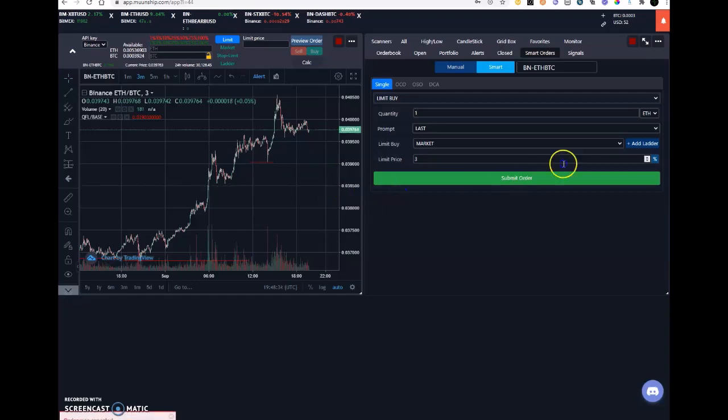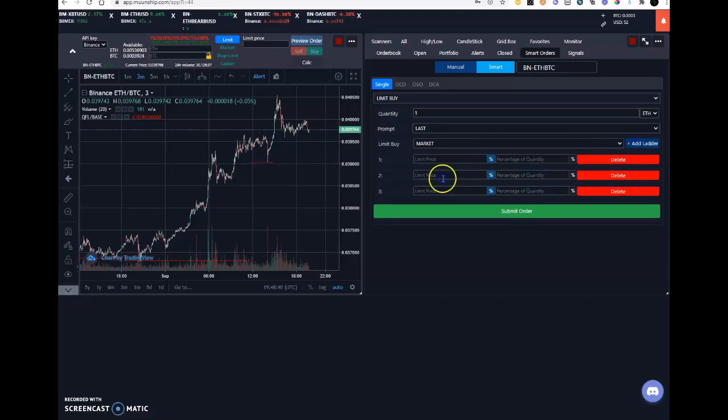I can also do multiple order types, so multiple orders at the same time. I can click add ladder, and let's say I want to put in an order at 3%, 5%, and 7% below the market price. And it will ask you, how do you want this 1 ETH distributed between these three orders?